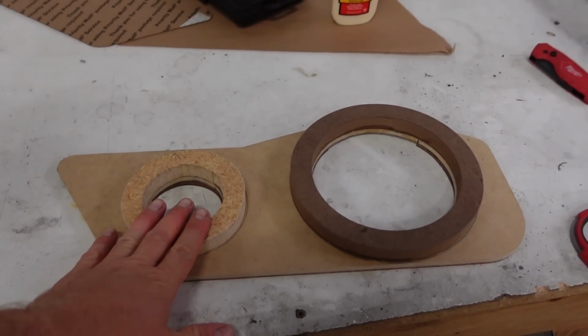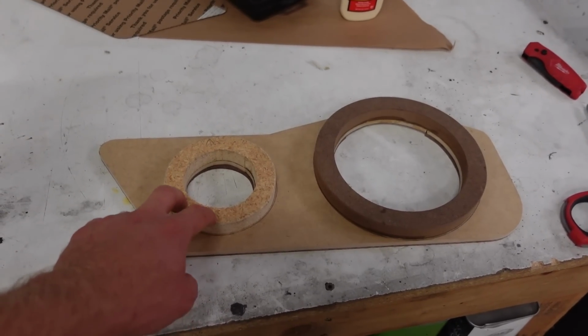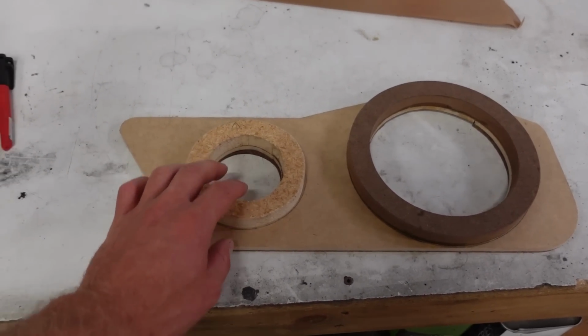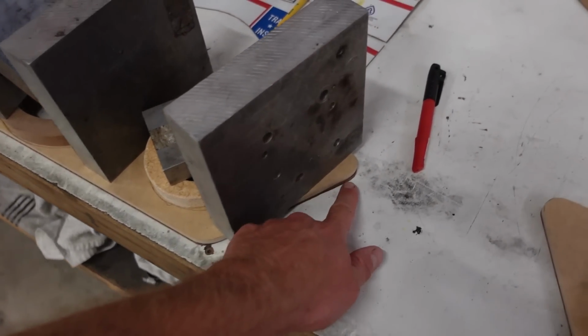Hopefully all this fits with the speakers. The speaker should be here tomorrow. We can do our test fit and everything, but I want to get working on these things. So that's where we're at now. We'll let this glue dry up. I got to trim this one a little bit.